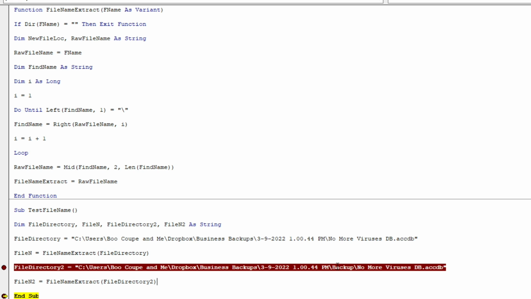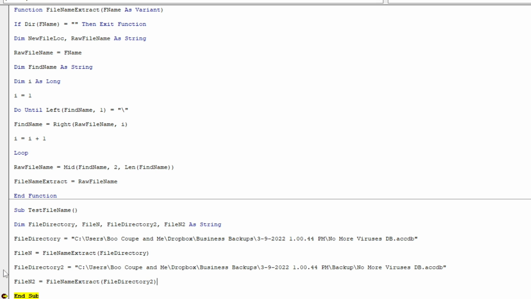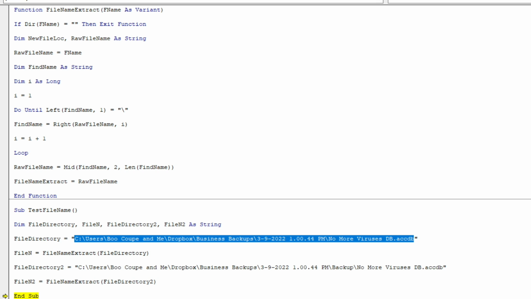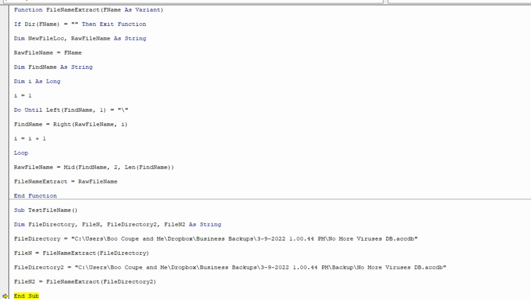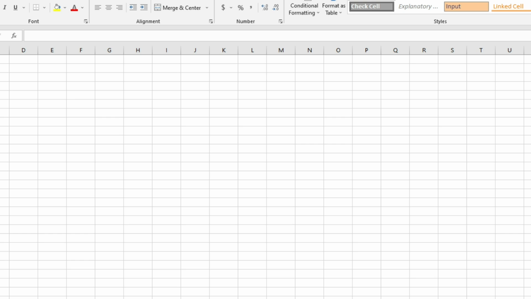And since it is a function, you can actually use it within Excel as well. You just have to put in a file path, and then it'll pull the file name for you. I'll show you real quick how that looks. I'm going to take this whole file path, go to my Excel, and paste it into a cell.